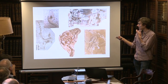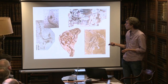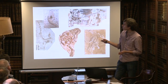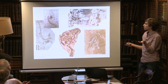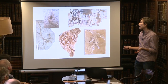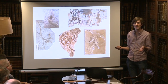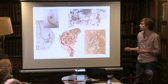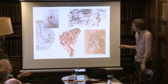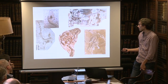More distantly related to birds is an animal that doesn't have quill-like feathers but has a downy, fluffy, fur-like covering. It seems the origin of feathers proceeded through a fur-like insulating step. It doesn't make sense to insulate an animal unless you have central heating, so this is fairly compelling evidence that dinosaurs were generating heat internally. Heat is metabolically expensive to produce, so it's worth insulating your body if you're essentially warm-blooded. There's also a quite chicken-like dinosaur — though not closely related to chickens at all.